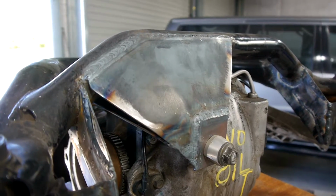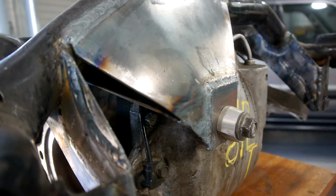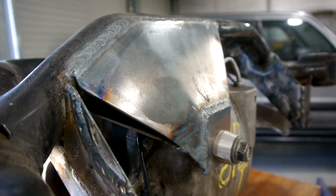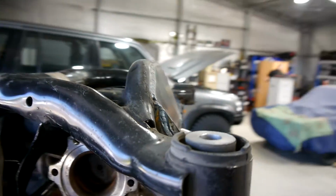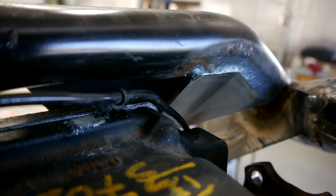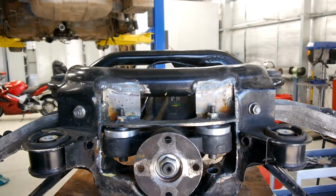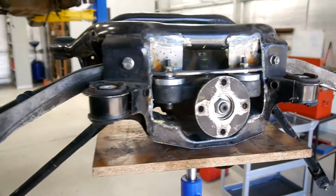This rear mount is actually made out of 2 bits of steel, so you can see the lip of the bottom one there, and then you've got the outer one. And you can probably also see it when you come around this way. So there's an inner and outer to provide a bit of triangulation. And yeah, so that's nice and strong. We're quite happy with how it turned out.